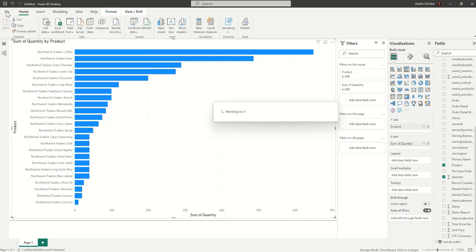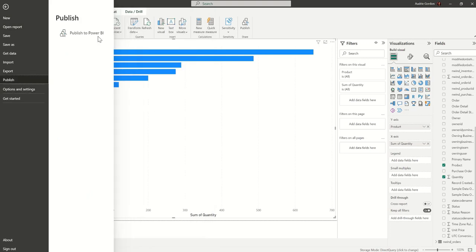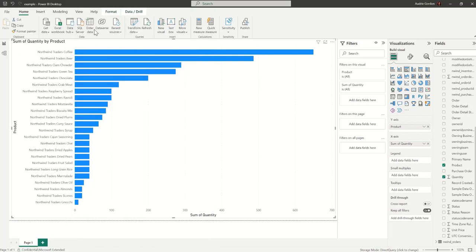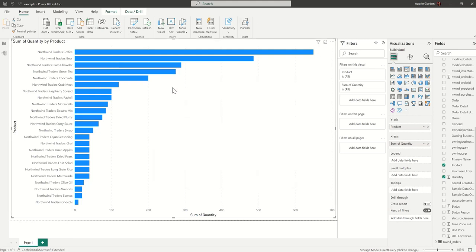And the key is, once you finish your example, make sure you publish it to a shared workspace so that you can add it to your solution. All right. Key thing that I've learned here is publish it to a shared location. All right. So that's that trick. I just wanted to make sure you knew how to connect.